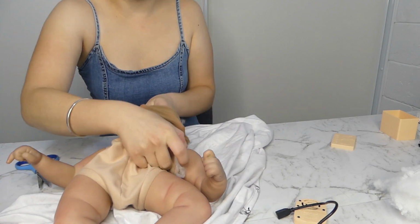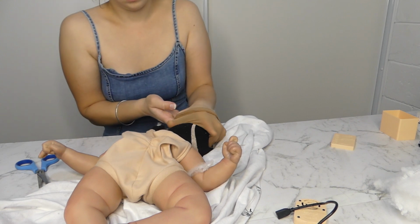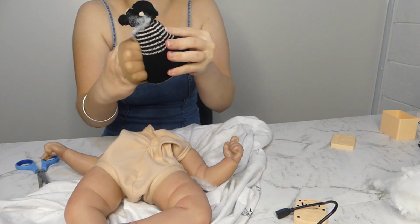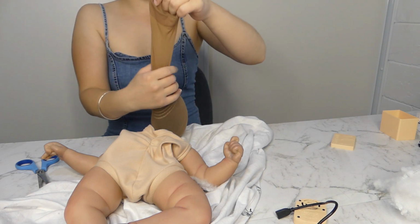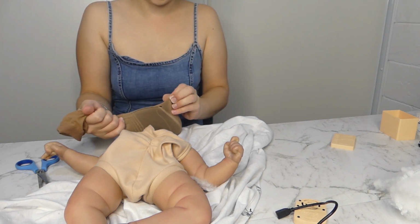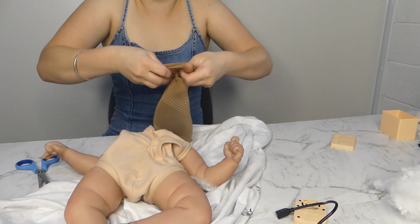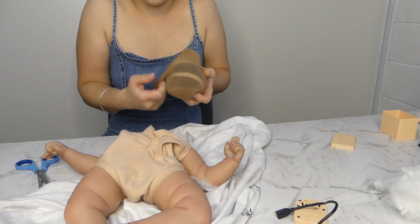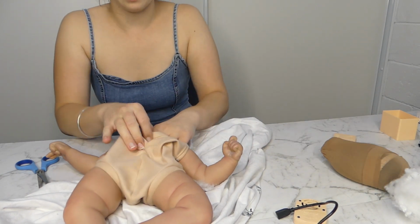I hate fine glass beads. Okay. Oh, they got a slight tear in it. That's alright, it's better than what it was. And then I'm just going to double this over. Okay. So we have everything out.